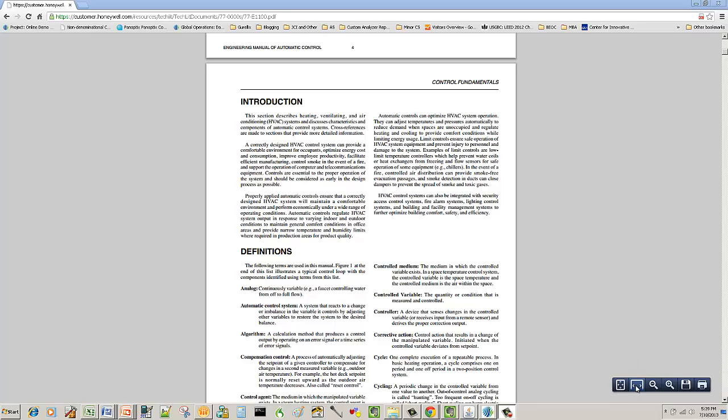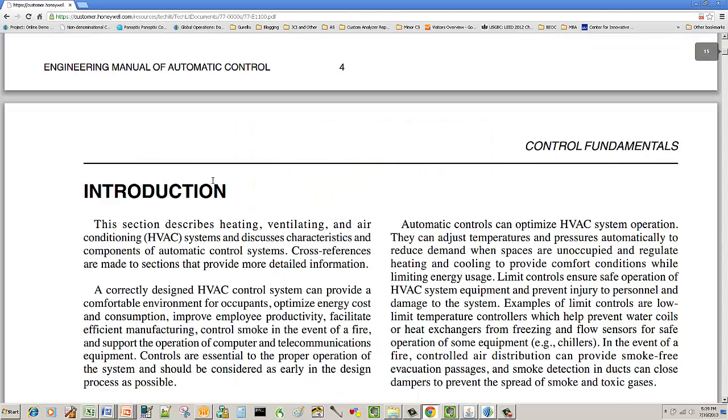Hello and welcome to this multi-part series on control fundamentals. Today I'm going to be reading through the Honeywell Gray Manual, which the URL will actually be in the posting, but you can download right here. Now, this manual is actually what I taught myself HVAC and controls from when I first moved into the field. There's not a whole lot of great reading around controls fundamentals. There's a couple things, but a lot of it is just so complicated that for a person who doesn't understand, is trying to figure it out, it doesn't really make sense.